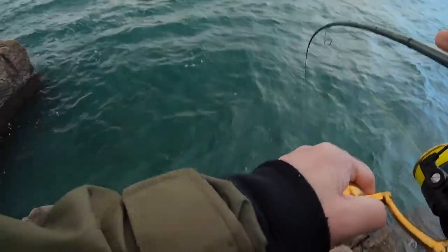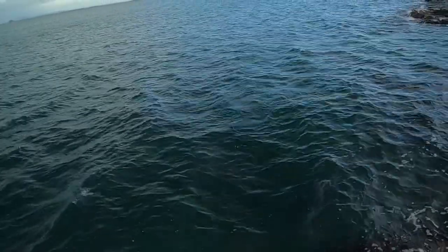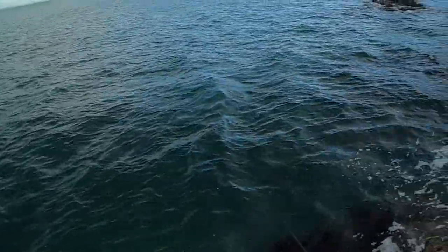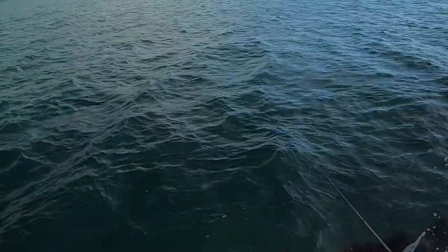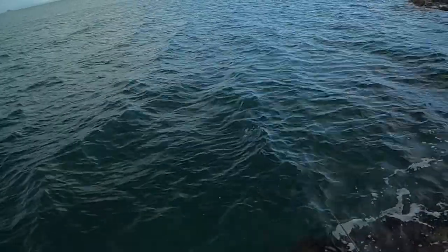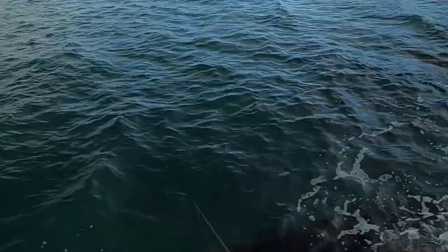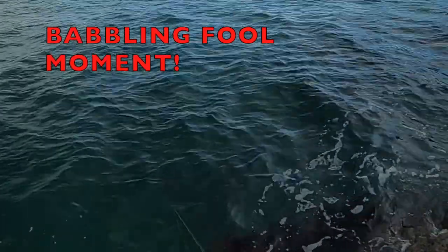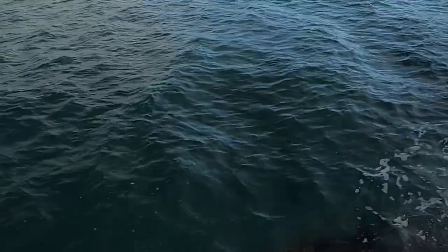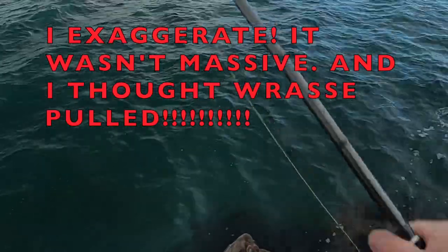Oh there's one - right under my face! Oh that's a nice fish. Jesus - oh it's a seal! Well that would have been some catch, wouldn't it? Oh Jesus. Now whether that seal went for a fish I had, or it liked the look of the thing I'm using - it's a good job I've got a barbless hook because that bugger is gone. I don't know whether you could see that on film, hopefully you could. Christ almighty, that was a massive seal - well, it was a seal - on a spinning rod. That was never going to happen.